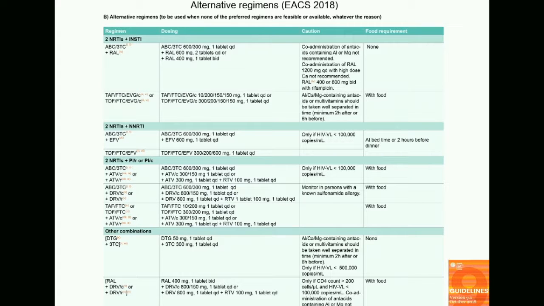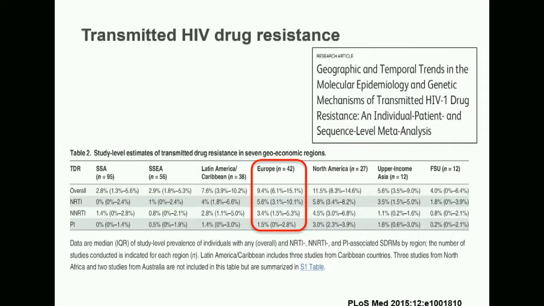And here are alternative regimens that I won't go into in detail. So still there are problems. Still GPs are not completely taking care of these patients. Even in the UK, they don't want to take care, follow up and monitor these patients. There are still some points to be considered, and it's important that you have a lot of experience and knowledge of this field of medicine.